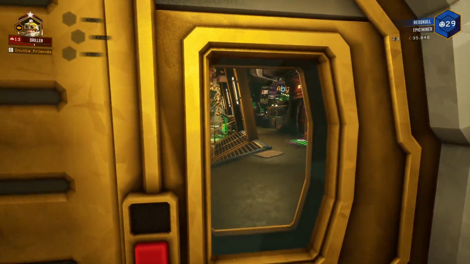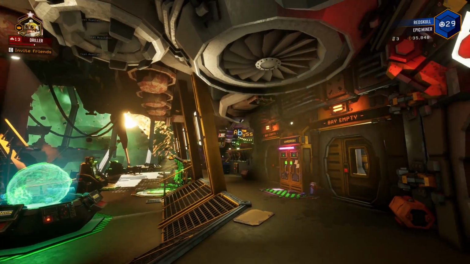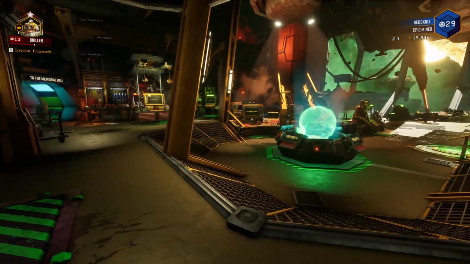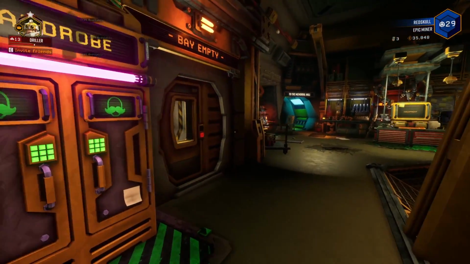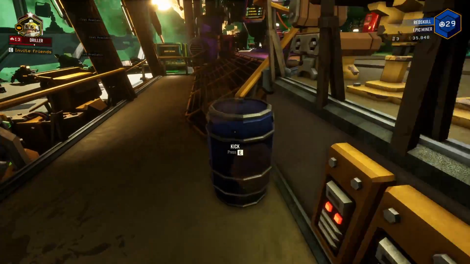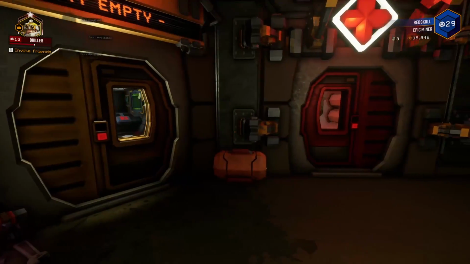If you leave the bunk, you get to see this beautiful hub area. Look at the lighting. Look how cool this looks, dude. This is basically just hiding a lot of ugly menus in a cool spot with a lot of interactable stuff. You can kick around these barrels. There's some mini games around. But basically, this is the hub area where you meet up with your friends or the people you're playing with.